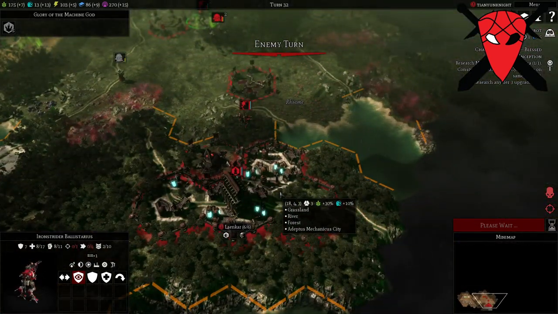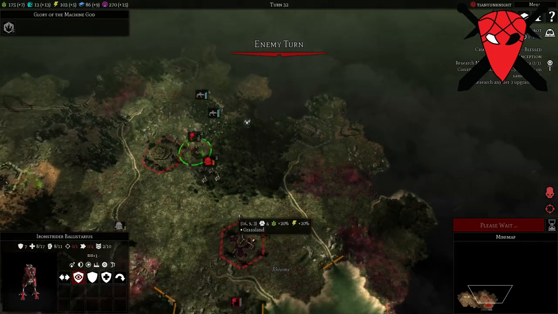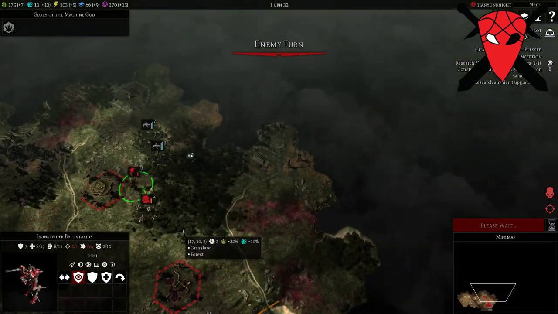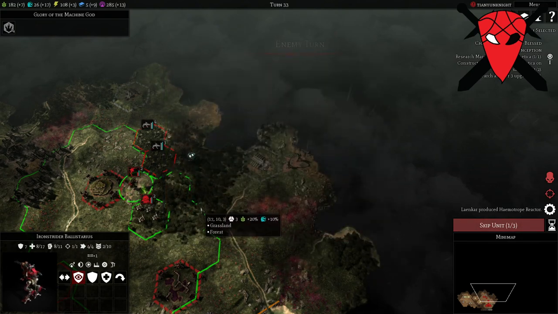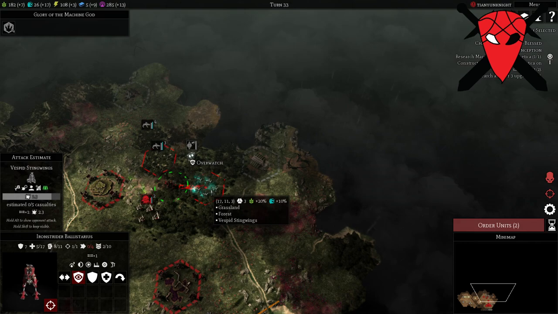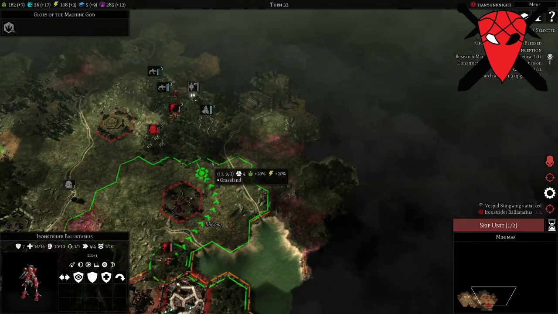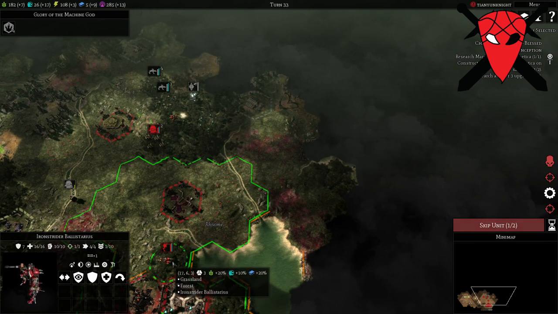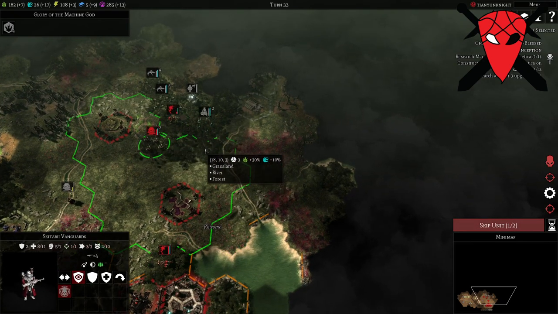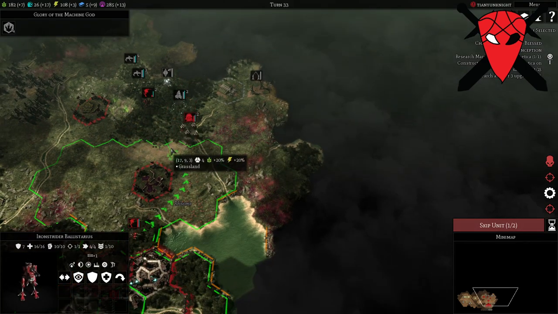What is he? He's dead? Oh, he's alive. I just lose a unit. I can't lose any one more. Where is that inside? You know what? I don't. This is not going so well, guys. Where is that freaking enslaver?